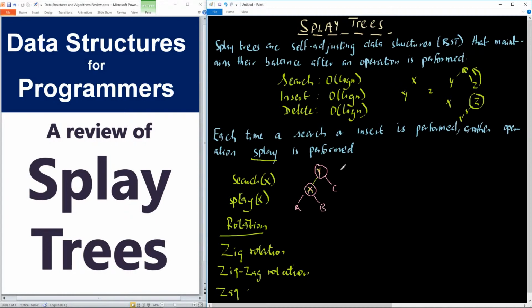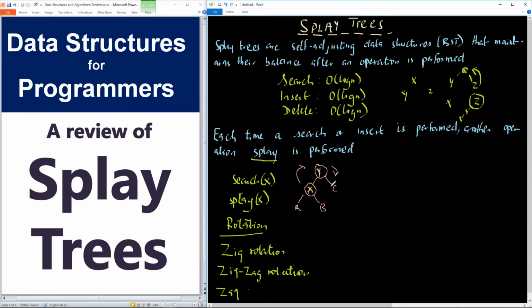When we perform something like a zig rotation, X will move up in this way and Y moves down. One thing I want you to know is that when a rotation is performed, the relative positions of the subtrees stay the same.